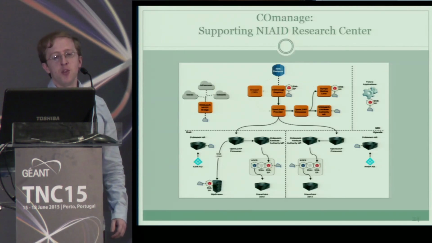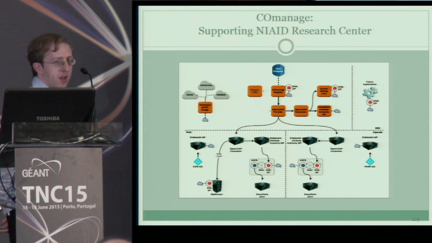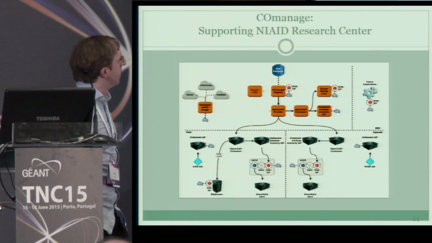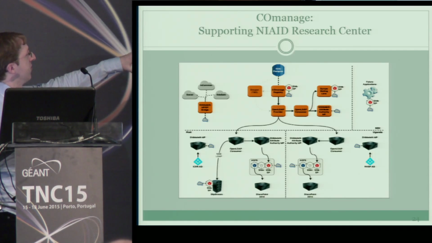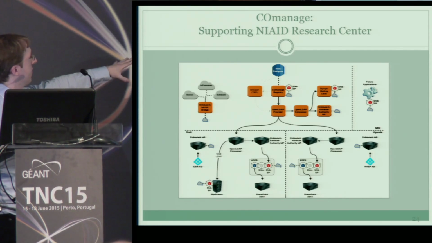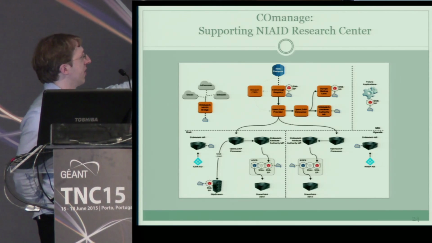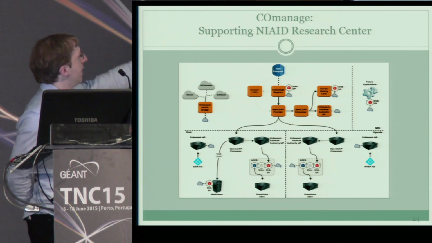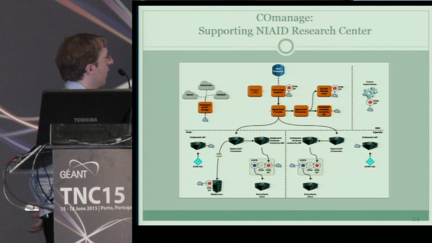Obligatory screenshot. There'll be more. So here's the overall architecture for the co-manage deployment for the NIAID program. You'll notice there's kind of these divisions of lines going, and this is something of a geographic distribution. So on the bottom left, we've got services that are deployed at the Mali site. On the bottom right, we've got services that are going to be deployed on the Uganda site. And then across the top, we've got kind of the common services that are presented across the network.